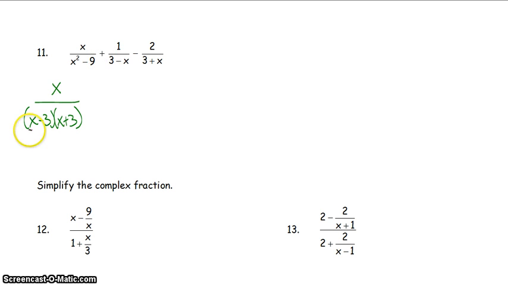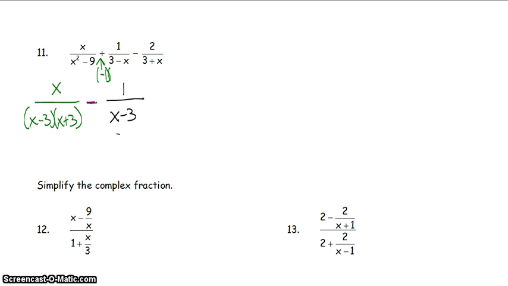Now, I want x minus 3 or x plus 3 for my bottom. Since this has a minus sign, I can flip it, but in order to flip this, I have to take a negative 1 out. When I take a negative 1 out, I like to put it where that sign is, in front. It's just easier to remember. So this now becomes a minus sign because I took a negative 1 out, and this turned into x minus 3.